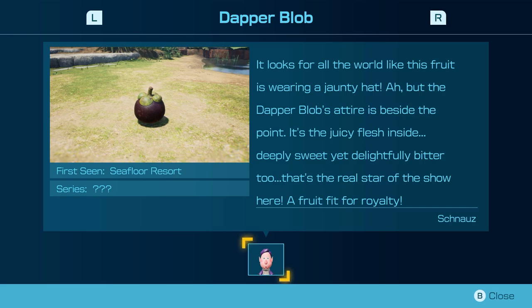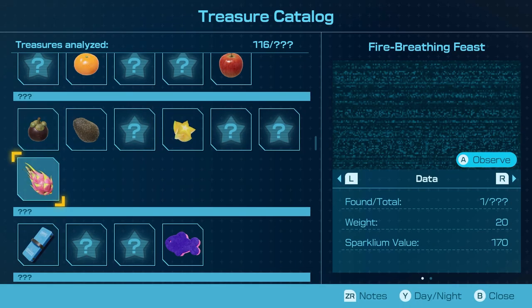Dapper Blob. It looks for all the world like this fruit is wearing a jaunty hat. Ah, but the Dapper Blob's attire is besides the point. It's the juicy flesh inside. Deeply sweet, yet delightfully bitter too. That's the real star of the show here. A fruit fit for royalty.